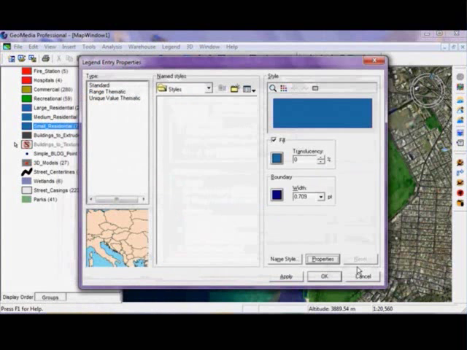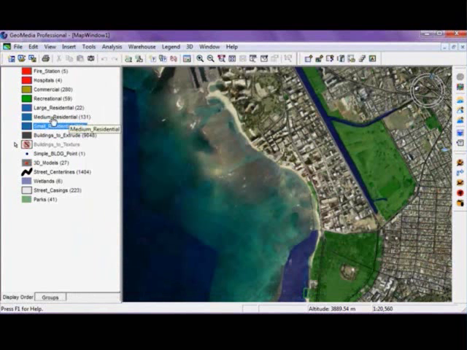So in this case, I'm using the windows. I put them on the residential features. And I'm going to use the same texture for the medium and the large, although I could have selected some different textures. The recreational is going to get the columns. I'll use my bricks for commercial. The hospitals will get the stripes, and I decided I would use the chili peppers for my fire station.